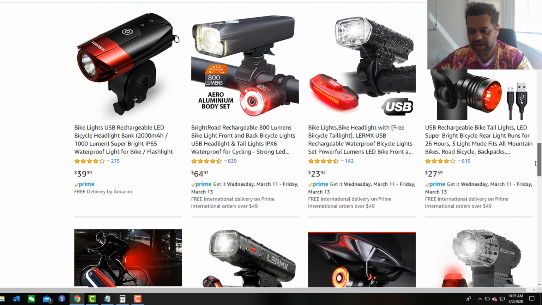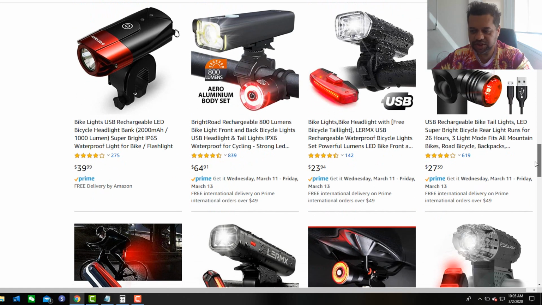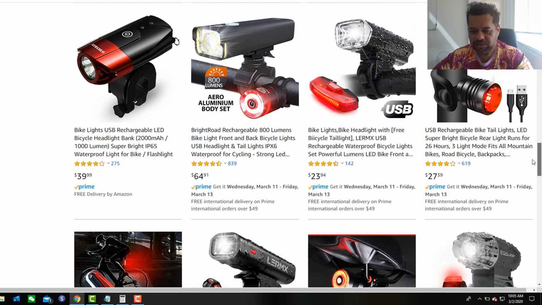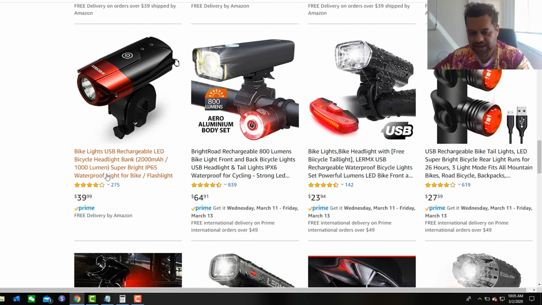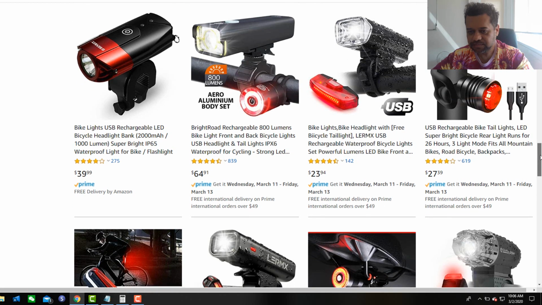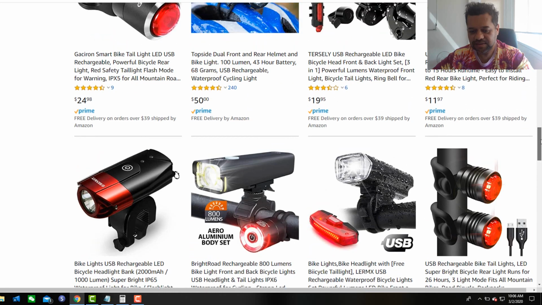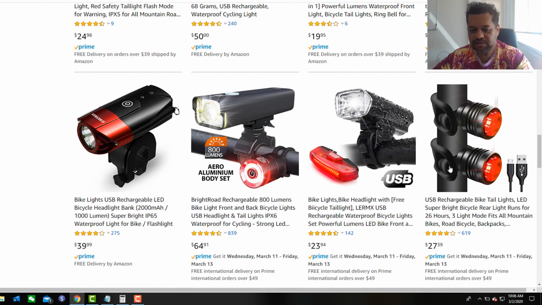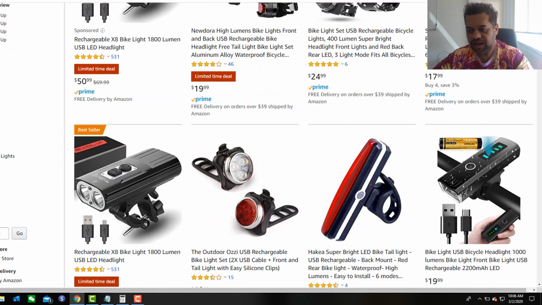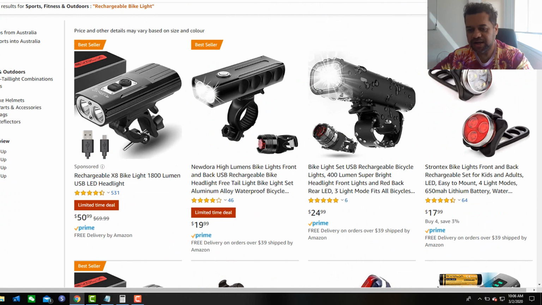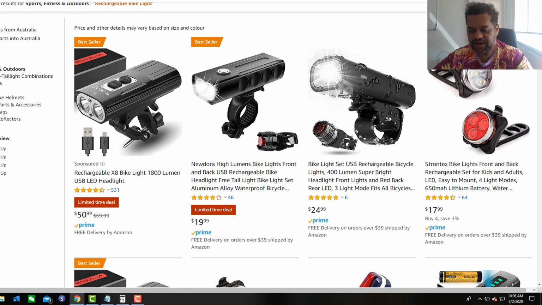So this one here is a bit of a tricky one, because you've got to really know about bike lights. So this one's a rechargeable USB light. It also varies on the amps and the lumens. So the amps is basically how much current is going through the actual battery, and it determines how long it'll last. And also the lumens, or 1000 lumen, is the brightness. So what people are looking for when they buy this light is how bright is it going to be, how long is it going to last, and the price.